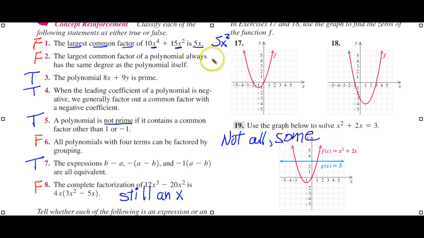And this one, if your degree of the equation is, let's say, a 7, you may only be able to take out an exponent of 2 in each term. So that's not true. Now, as you look at 3, this is prime because you can only factor out a 1 from these. So if that's all you can factor out, then it's prime.